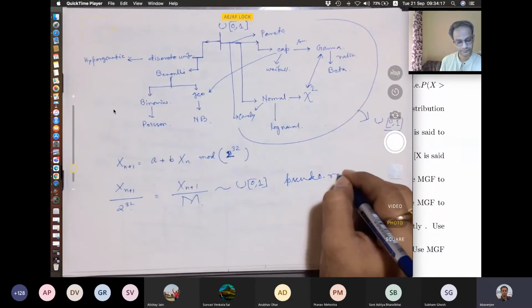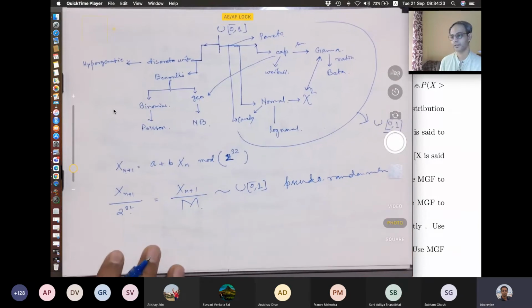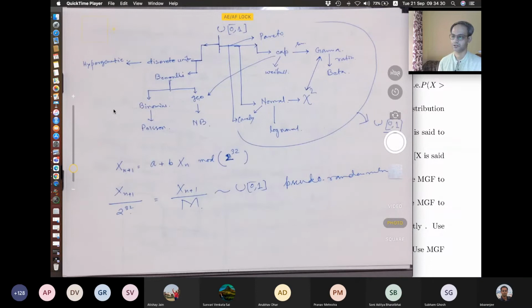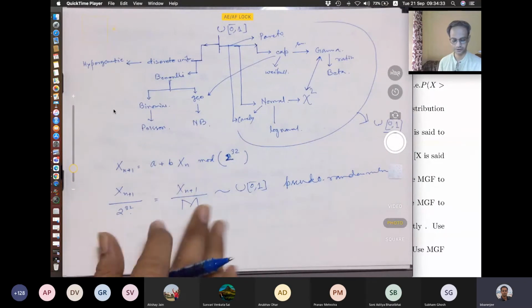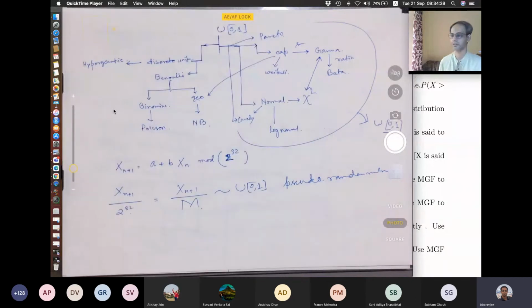Pseudo random numbers which follow uniform 0 1. This much facility we are taking from the computer, the rest of the things are from our statistical knowledge. There is some transformation which converts this uniform to any of these random variables, and through software you are getting all this computer generated data. So this is the core background of how statistics and computer work together.